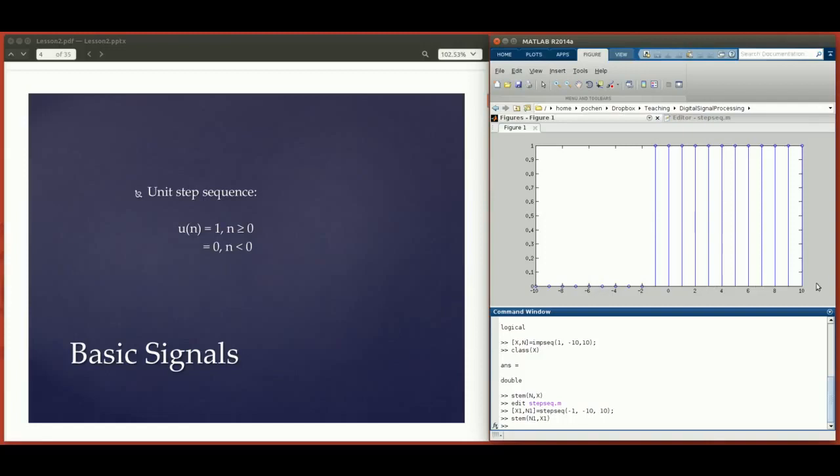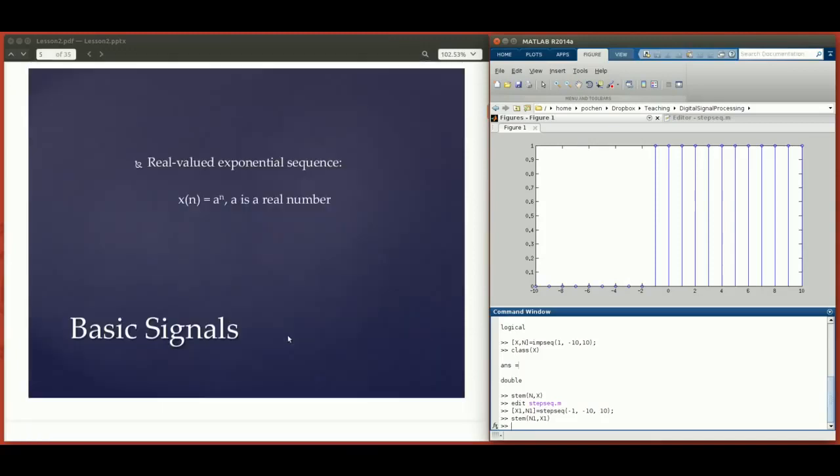So here's the horizontal axis. Here's 0. So when n equals to -1, the amplitude goes from 0 to 1 and stays at 1 at every location that's larger than -1. And the amplitude is 0 for every time sample that's less than -1. So -1 is here. It's not marked. It doesn't have a number on it, but you can guess. This is -2. This is 0. So this is -1, right? That's called a unit step sequence.